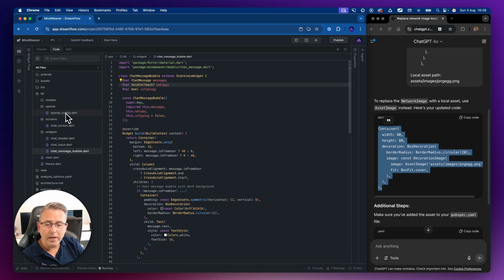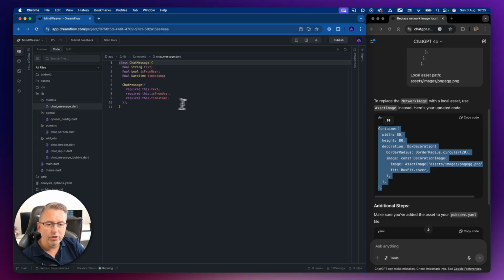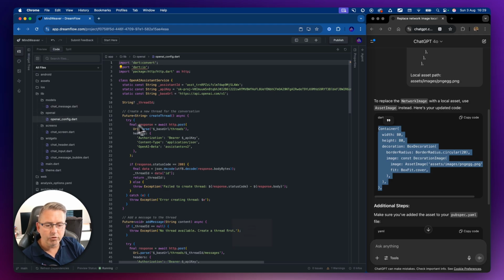We've got the OpenAI config. Now, this is going to expose, no doubt, the API key that I added. And possibly as well, we've got the models here, which is the chat message, which is really just there to allow me to have the string, determine whether it's from a user or a system one, and it's got the timestamp in there as well. So it's a really, really simple little chat message. But again, I don't want this to be a coding tutorial, but at least you can see that it's breaking everything down really nicely here into the folders.